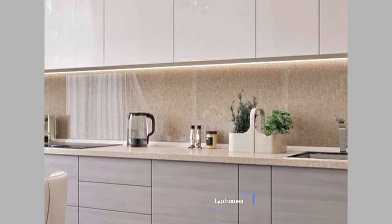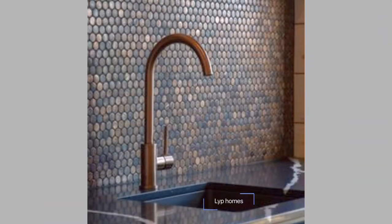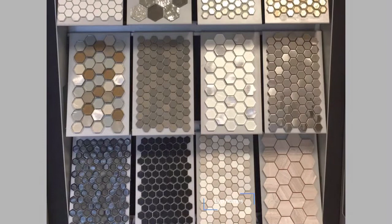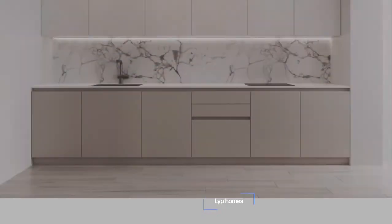Number four: budget. Double charged vitrified tiles have a long-lasting surface and are very easy to lay and maintain. Custom design tiles can be expensive but will give your kitchen a stylish makeover. However, various ceramic, glazed vitrified, and double charged vitrified tiles are available in the market that will beautify your kitchen without draining your pockets.